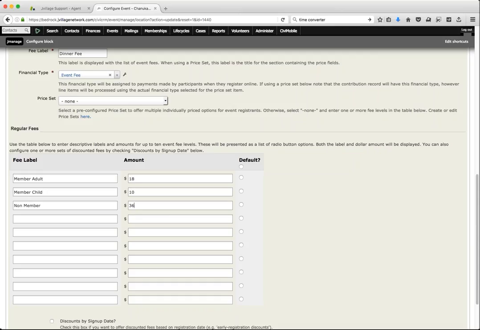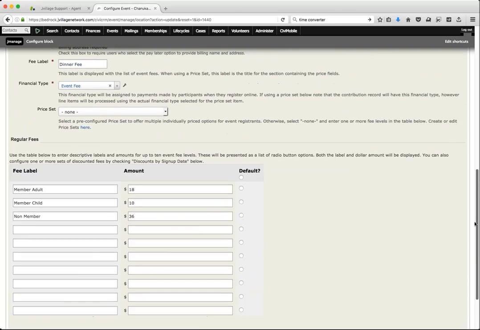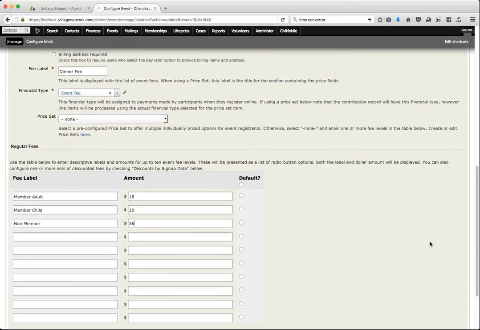They could also, you'll see later, register multiple people. So then on the next screen, they would just click another amount. Now, if you want a number of fees listed where someone can pick more than one and the system adds them all up, then you need to create a price set. And that's just more what we call fancy pricing.